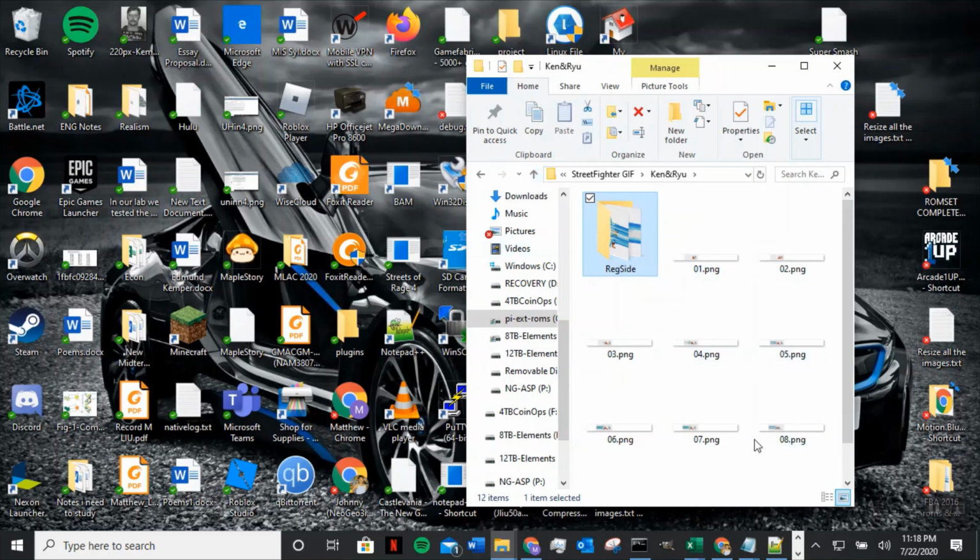It's good to make a backup in case you want to go back to a bigger size, because if you go from small to big, the graph is going to look ugly. From big to small, the graph is still okay, but if you go from small to big, it's not going to look good. Okay, so now we're going to go ahead and open this using that program.